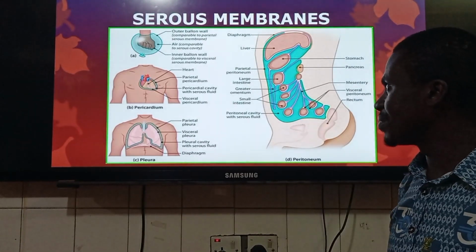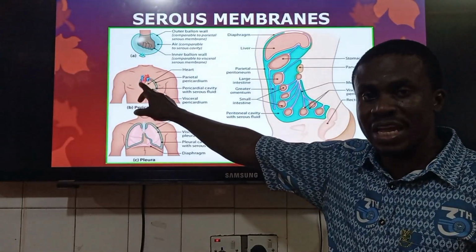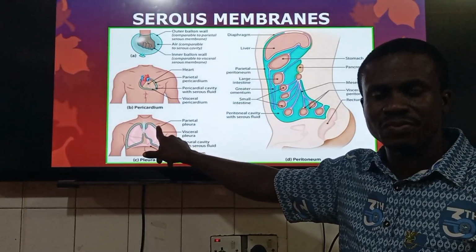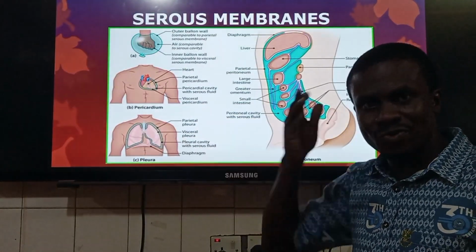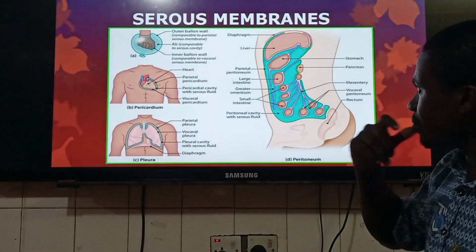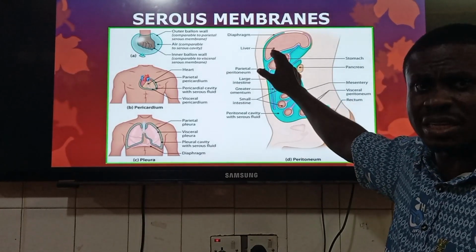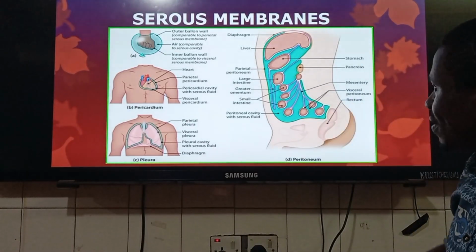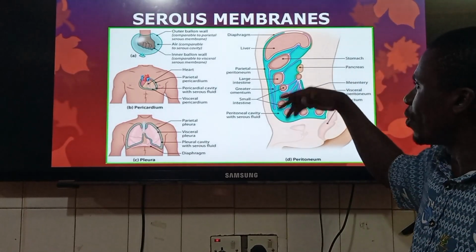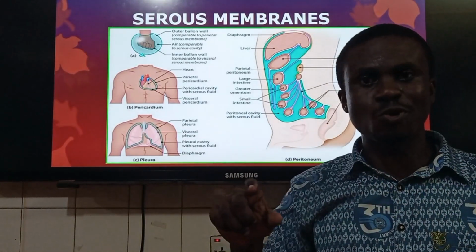Which are these areas? I've mentioned the heart, because we have the visceral layer of serous pericardium there. Also the lung, where the visceral pleura will also be there. So if you look at the outermost layer, we'll have simple squamous epithelium there. And then also in the intra-abdominal organs, like the liver, I've mentioned the stomach, the jejunum, the ileum. We've mentioned now, not entirely every part of the large intestine, actually the transverse colon.